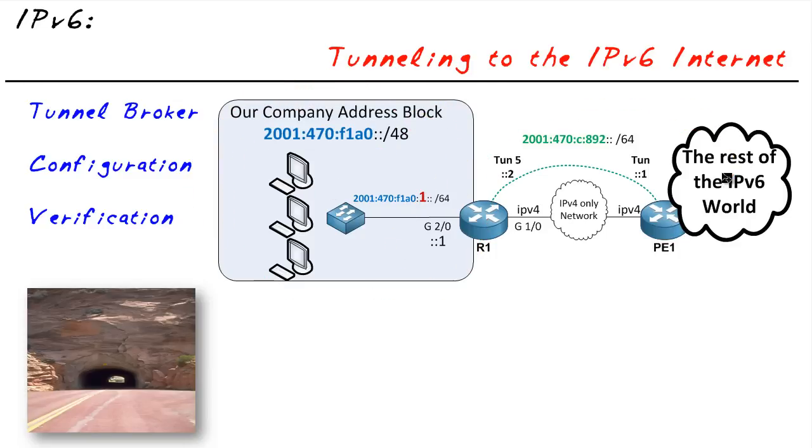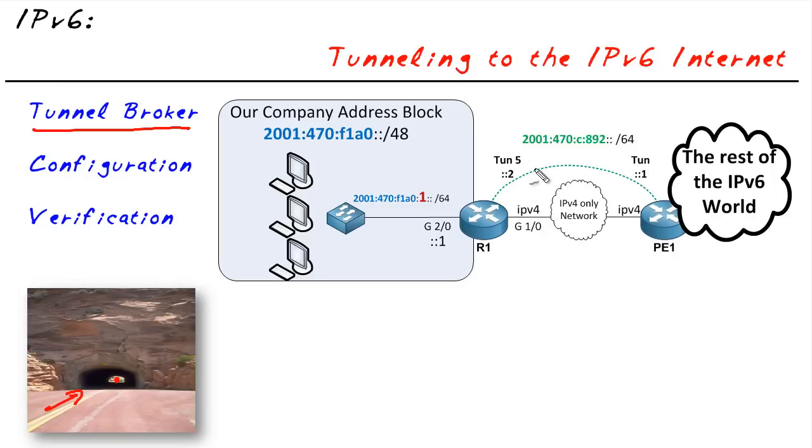And the answer is, a tunnel broker. Now, a tunnel broker is somebody who's willing to provide one end of a tunnel for you so you can connect. A tunnel normally has two ends. We have a local end, and at the light at the end of the tunnel down there, we have the remote end. And in this tunnel, we're simply going to connect logically between two globally reachable IP version 4 addresses as the source and destination of the tunnel.